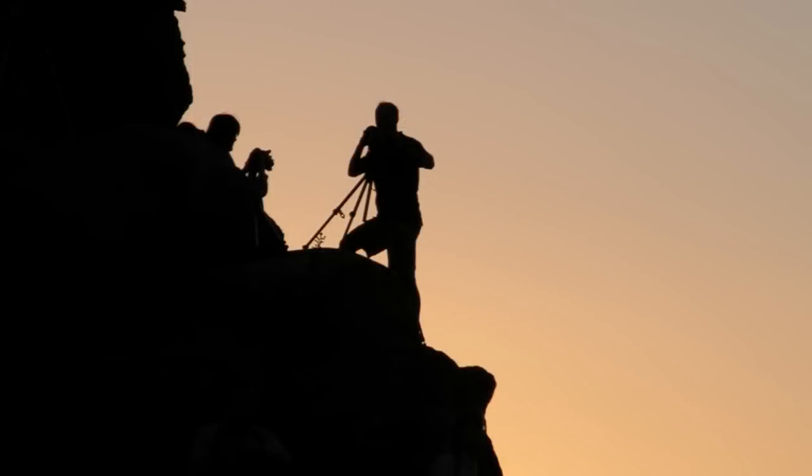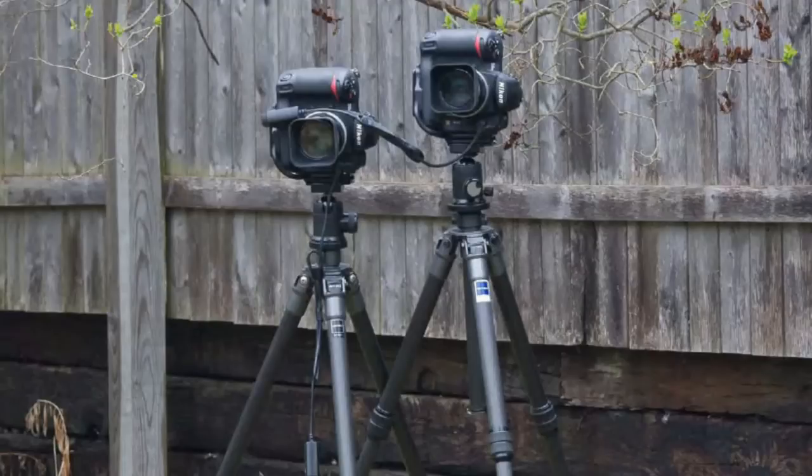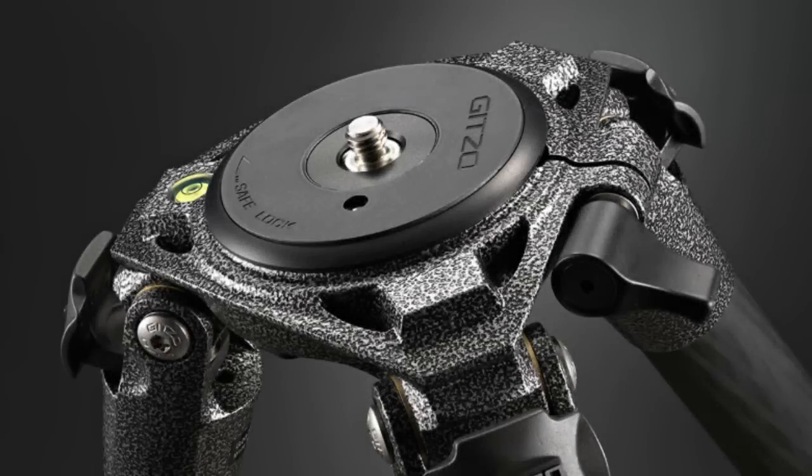For general snapshot photography, tripods are seldom used, but for close-up and macro photography they're almost always used, and for focus stacking they're pretty much mandatory. Tripods are three-legged devices that elevate the camera to a given height and stabilize it. On top of the three legs, the camera is mounted to a plate that usually has a one-quarter inch or three-eighth inch mounting screw that receives a tripod head on which the camera body sits.